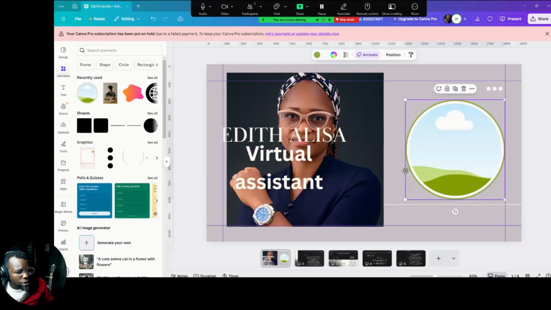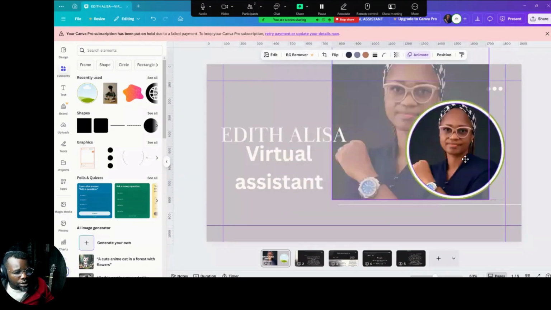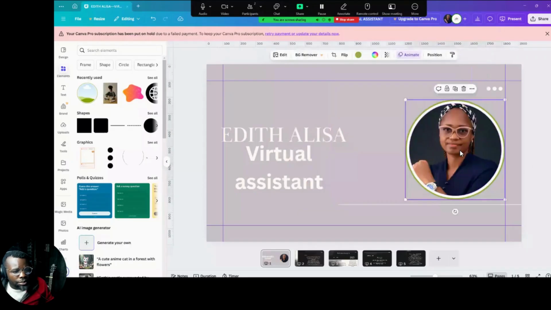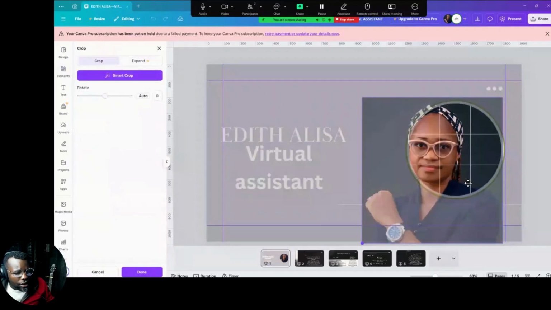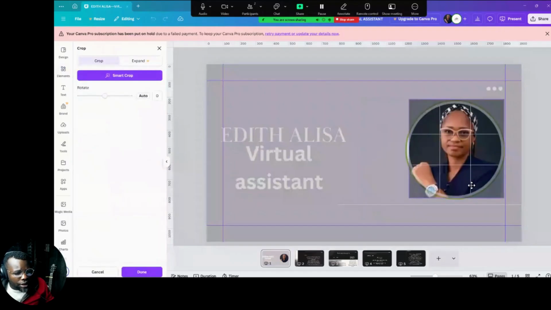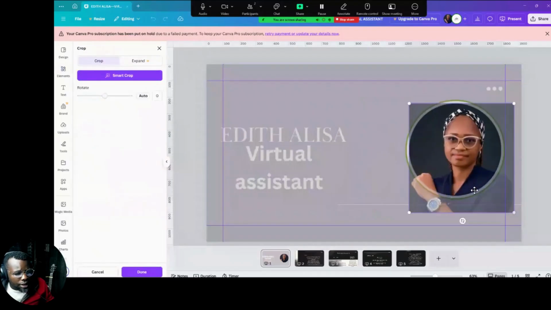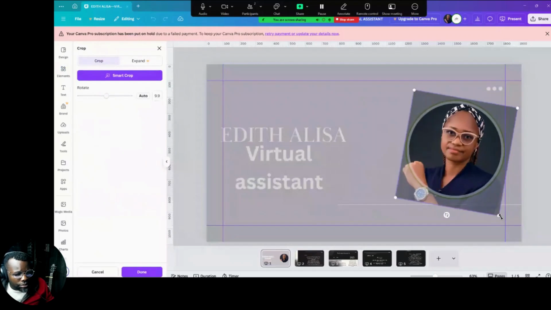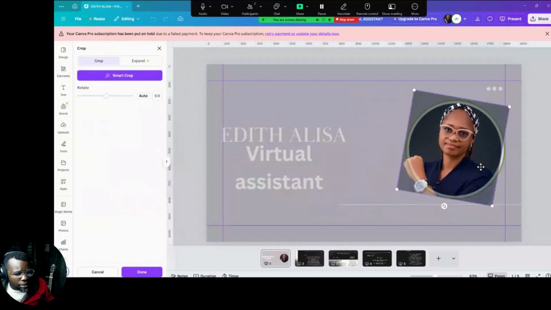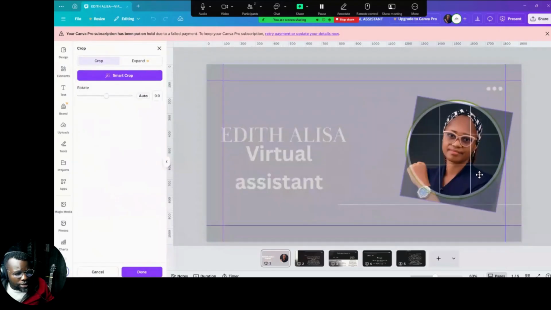So what I'll do is I'll copy this and I'll put it inside this frame. So this picture, all I had to do was drag it. And then if I double click, I can scale and I can unscale. I can move it around however I want to. And I can scale it and then still keep moving it. I can even rotate this picture just like this. I can bring it down and it will be something like this.